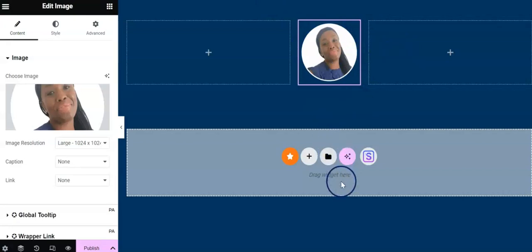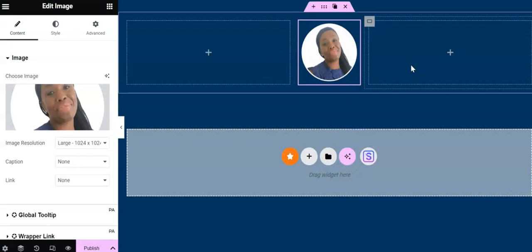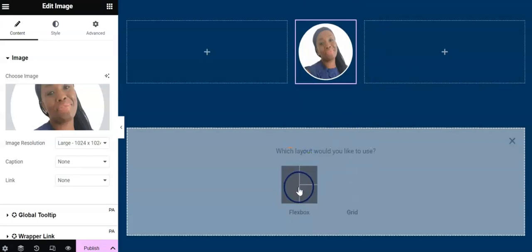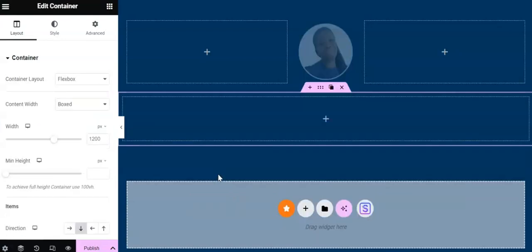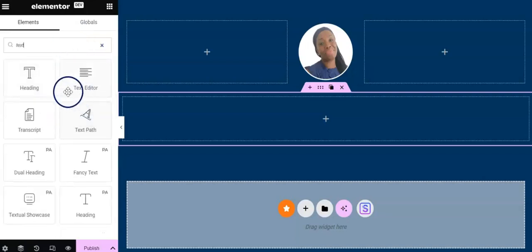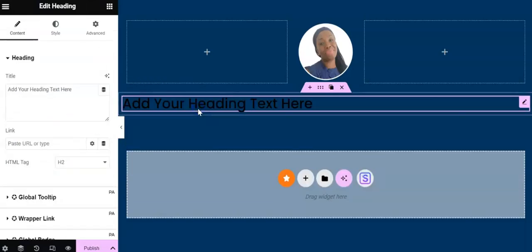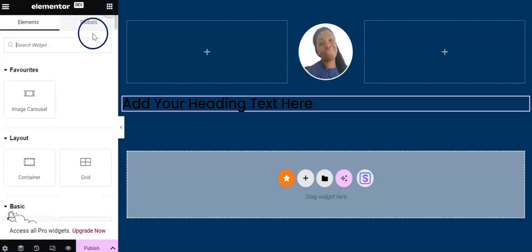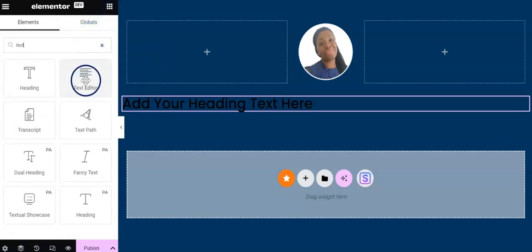In order to create the next container, because this container has three columns, we don't want the text to have three columns. We want it to be in one container. So all we're going to do is click Flexbox, click one container, and this is where we're going to drop the text widgets. So you're going to click on those nine dots. We're going to type in text, and it will show us what's free. Anything that doesn't have PA in it, so it's not premium, advanced, or add-ons, we're only able to use these three. So the main one I'm going to use first is text header, which is great. So that's the larger size. And then I'm going to go back, and click text again, and it's going to be text editor.